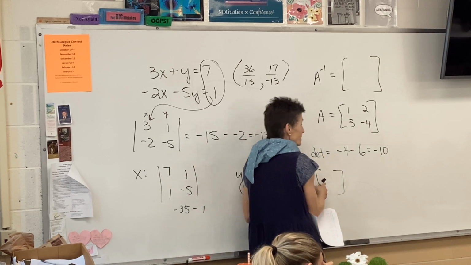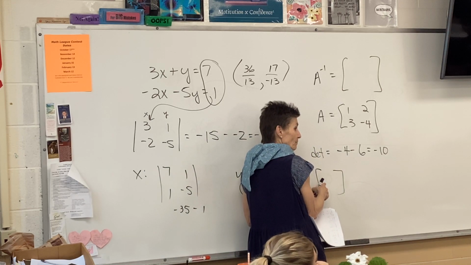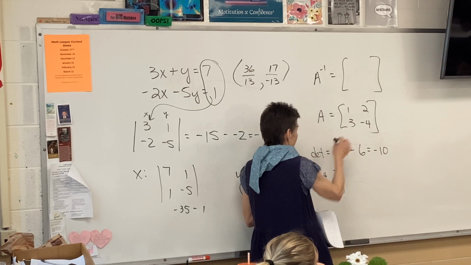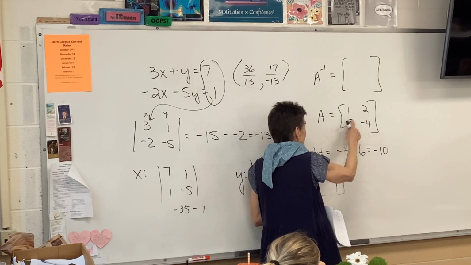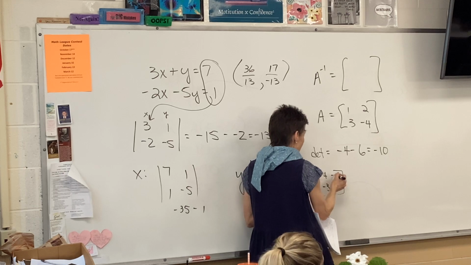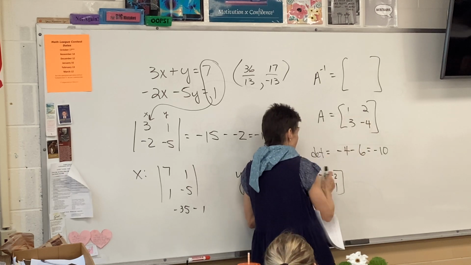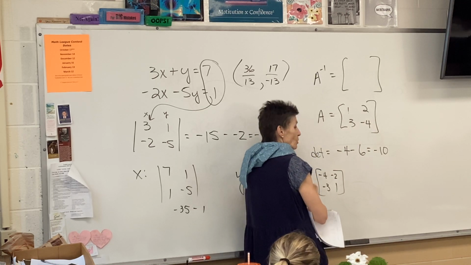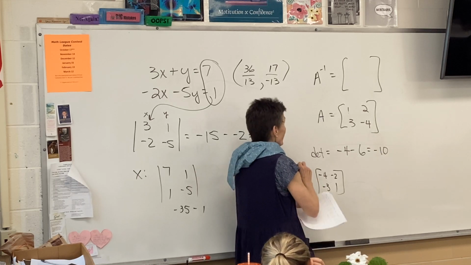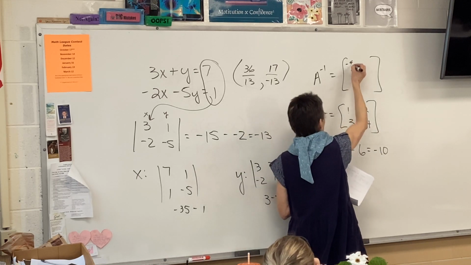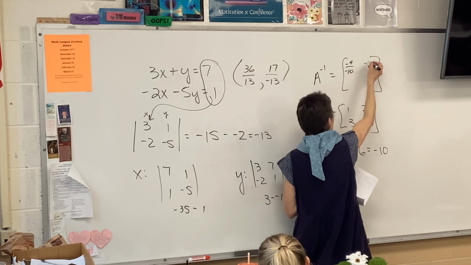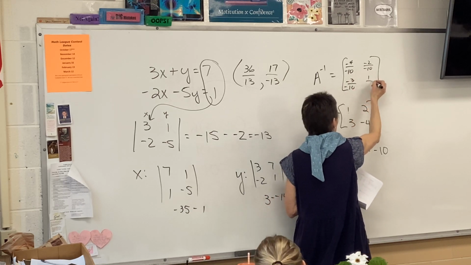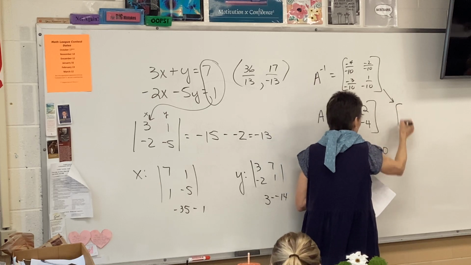And then I make a new matrix. And how do I make the new matrix? Negative 4 with a new 4. I switch these, right? And then these, I have to change their signs, so they're both gonna become negative. So these two switch, these two stay where they are, but they get their signs changed. So what's my inverse gonna be? Well, it's going to be all of those numbers over my determinant. So I put all of those new numbers over negative 10, and then what do I do?